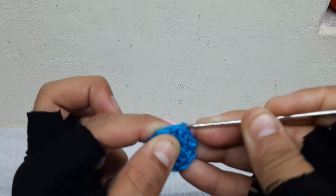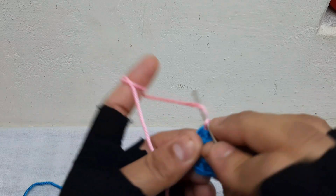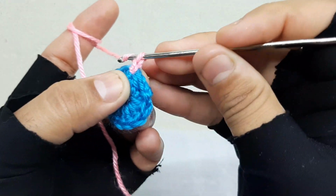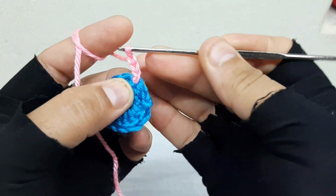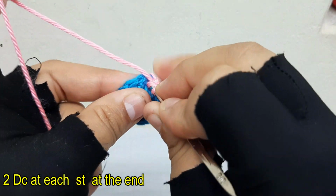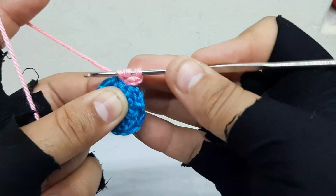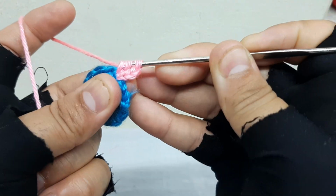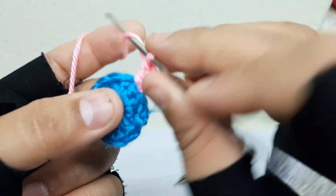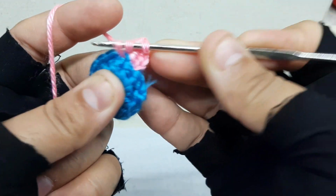Attach another color and make 3 chains. The 3 chains count as the first double crochet, and make one more double crochet at the same stitch. Make 2 double crochet at the next stitch. Repeat this pattern.